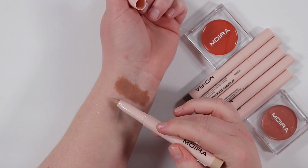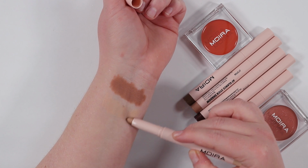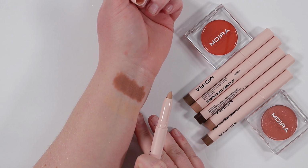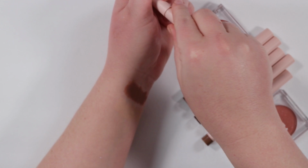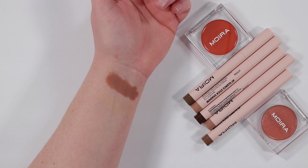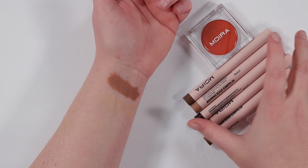This next one's Nude Beige. And this is a cream as well. I was thinking that this could be for my eye, as a primer the most, because it's very similar to my skin tone and would just even out my lid. So hopefully that'll work nicely for that. These are not the most glidey, but maybe they'll actually lock down is what I'm hoping.